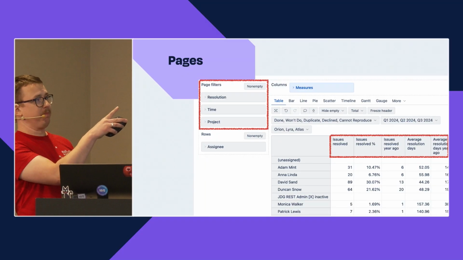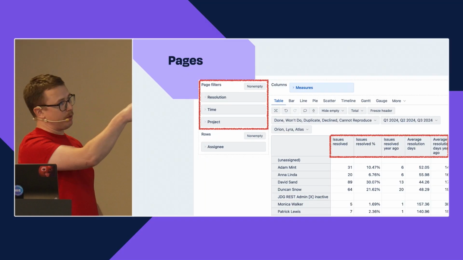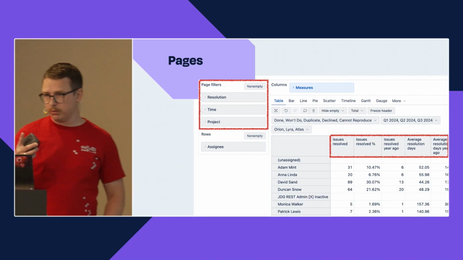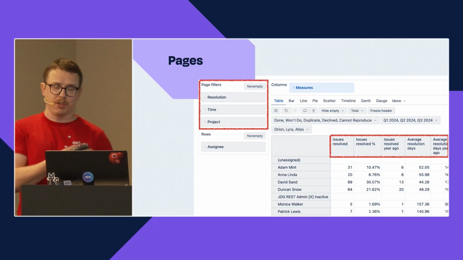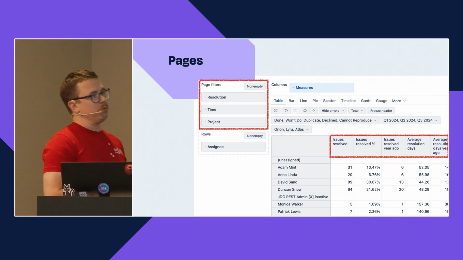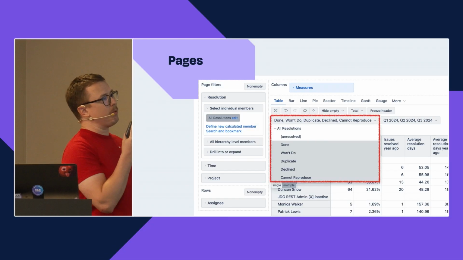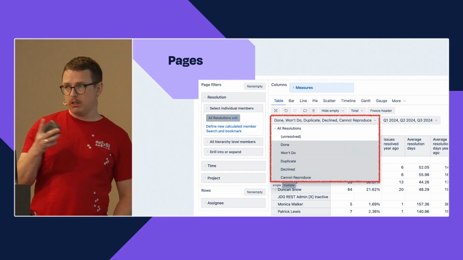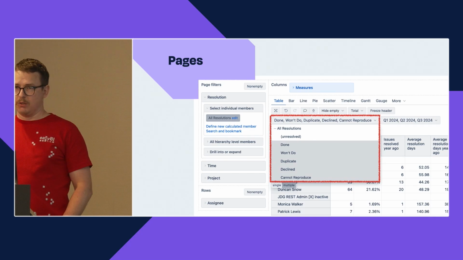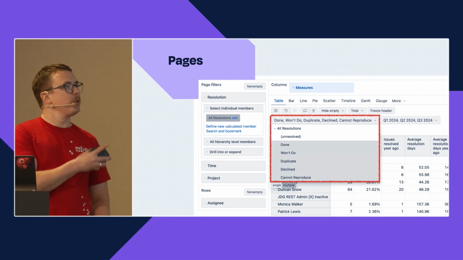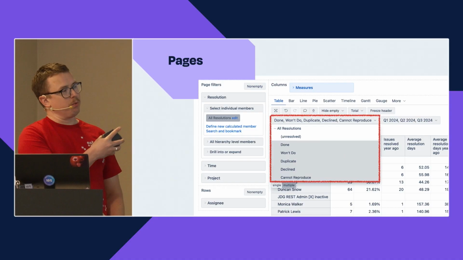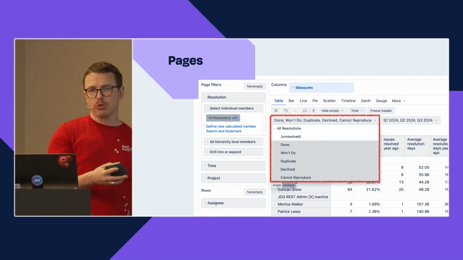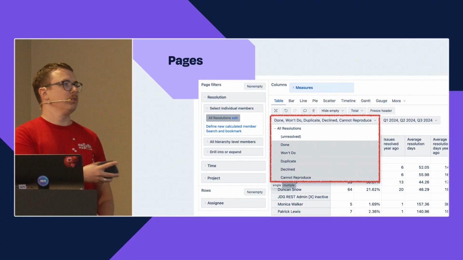So this report has 3 dimensions in the page filters and measures revolving around resolved issue metrics for assignees. So the first thing we see is the page dimension resolution. If the metrics revolve around resolution, do we really need the resolution dimension in the pages with all the multiple selections? If the issues have the resolution date, they will already be with the resolution.